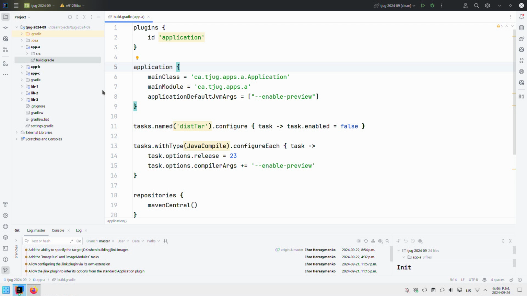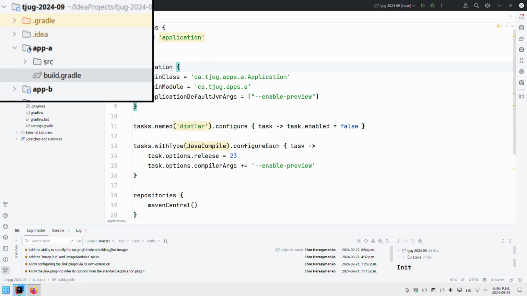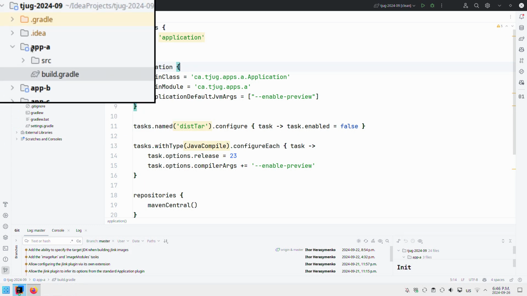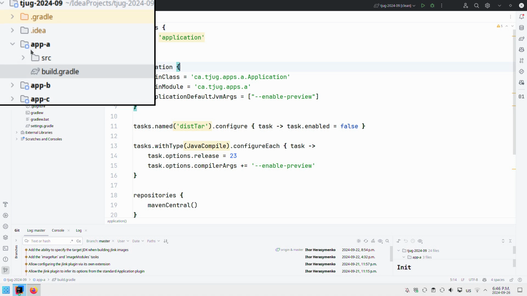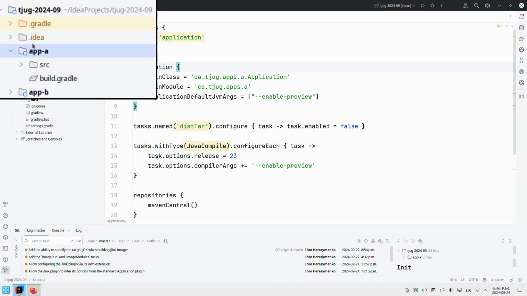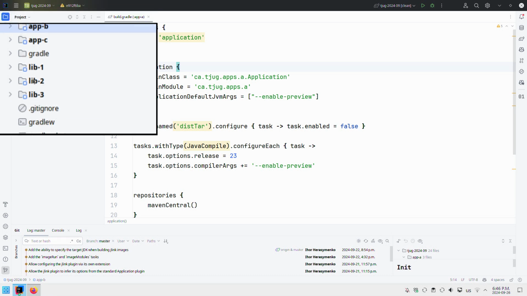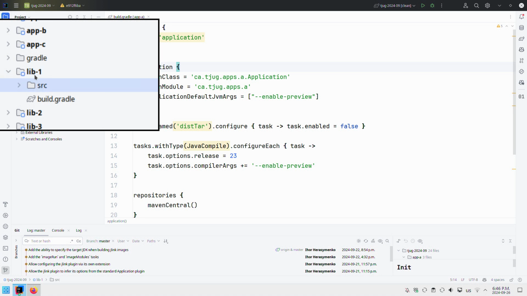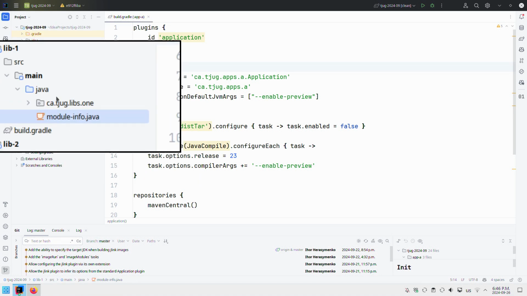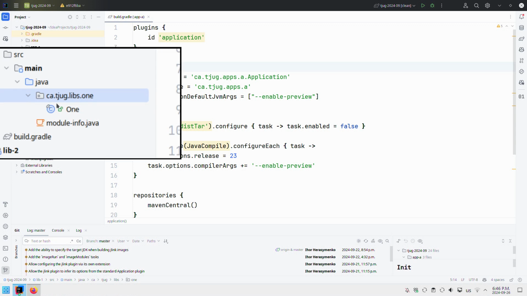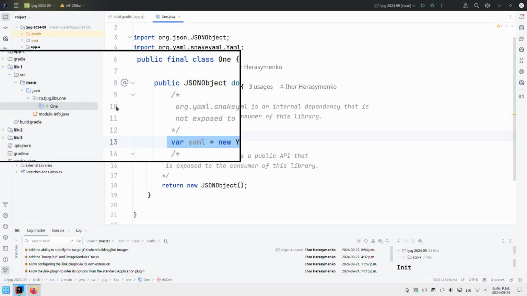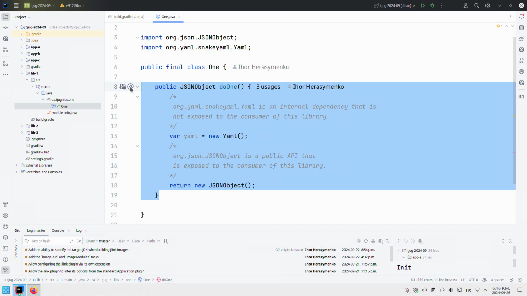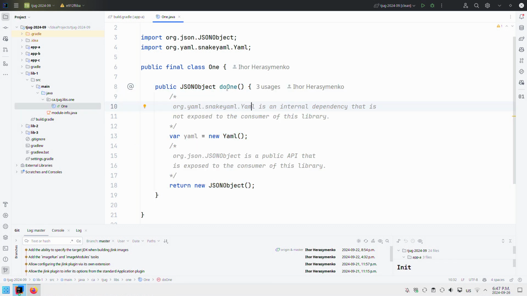So what I have here for today is a dummy project. It doesn't do anything meaningful except it has some structure. We have 6 sub-projects: app A, B, and C, and lib 1, 2, and 3. They are looking as follows. We have the library, it has some package, there's some class, some method in it with some signature, and that's pretty much it.